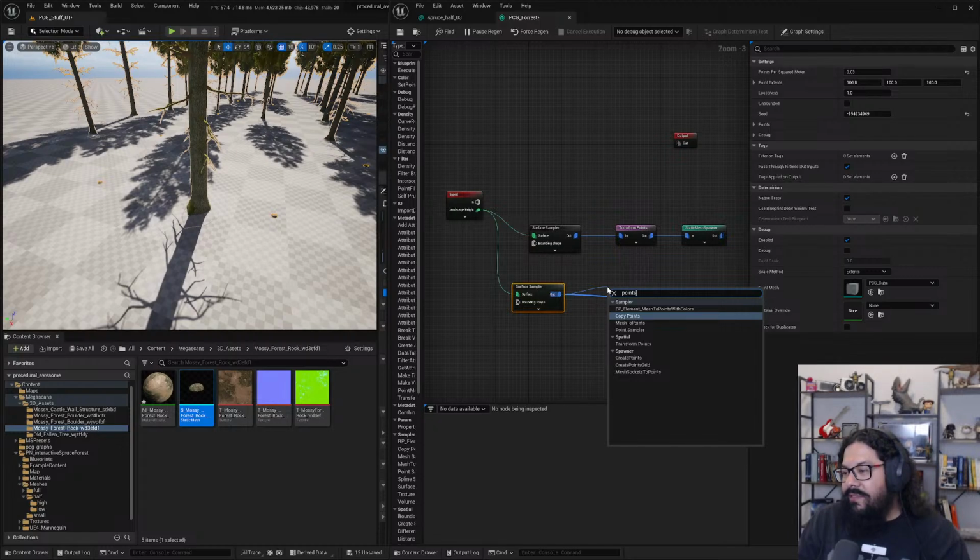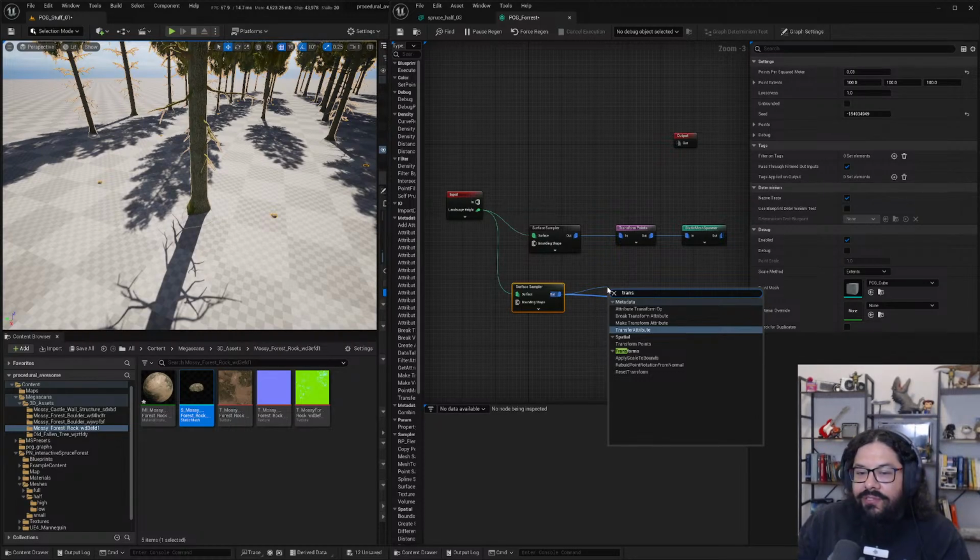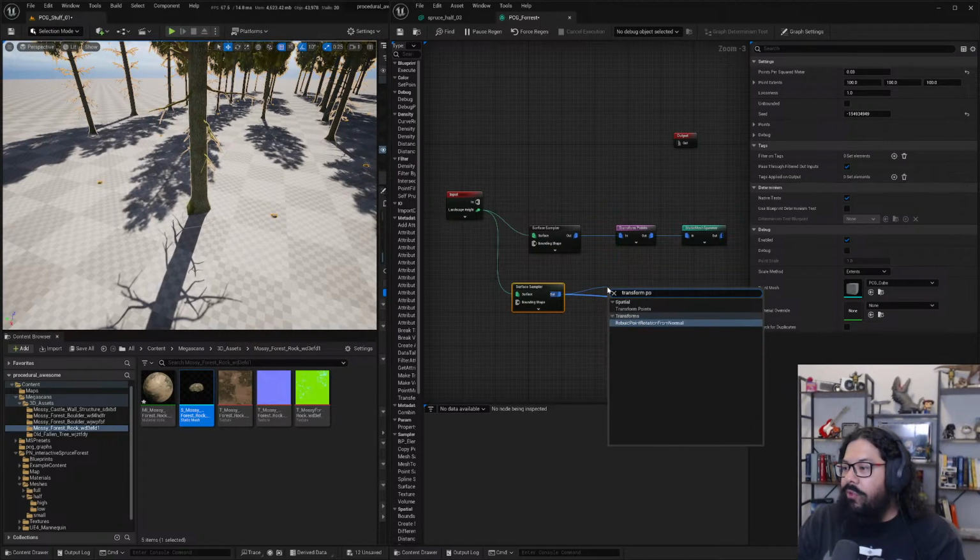But if I want to search for transform points, I have to type the whole thing, trans, or just grab the mouse, transform, and then transform points. It doesn't even select transform points. It's selecting the last result. What the hell is going on?